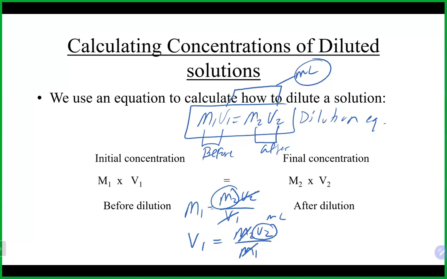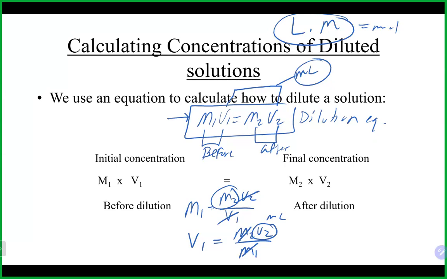A reminder though that if you are using volume and molarity by itself, not in a dilution situation, you should absolutely positively always convert the volume into liters so everything cancels out correctly. Again, if you multiply milliliters by molarity, you will end up with millimoles, not moles. So you'll be off by a factor of 1,000. So in most cases, you want moles. So always convert to liters when you're using molarity by itself. But if you are using the dilution equation here, you can leave it in milliliters. Everything will work out okay.